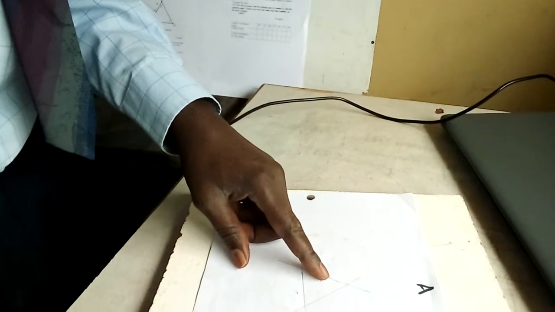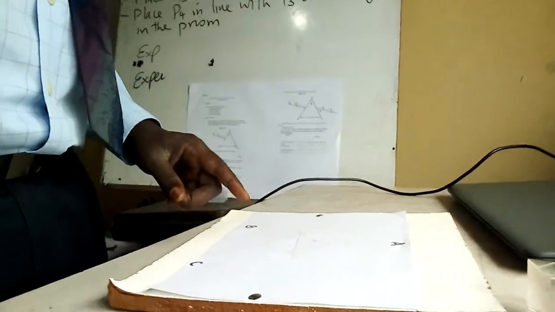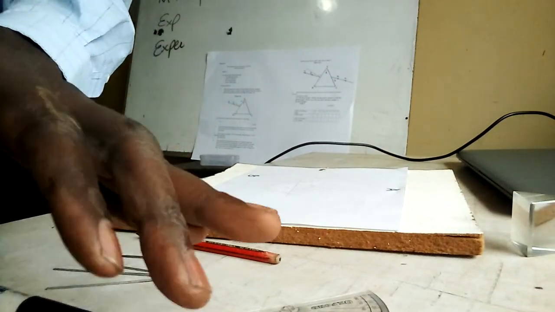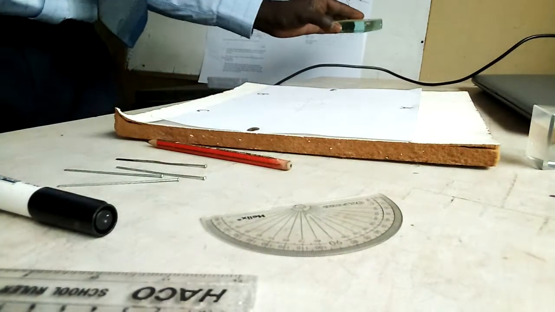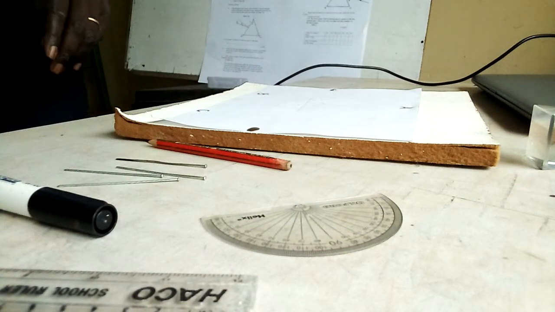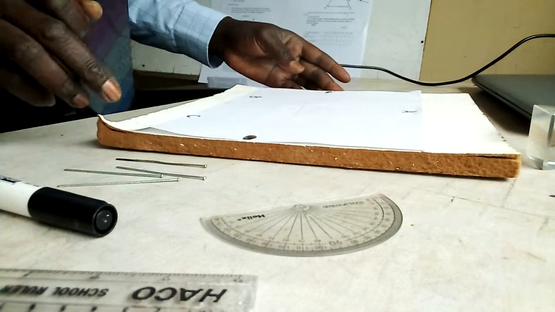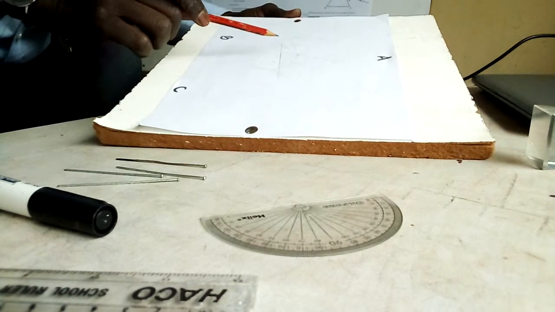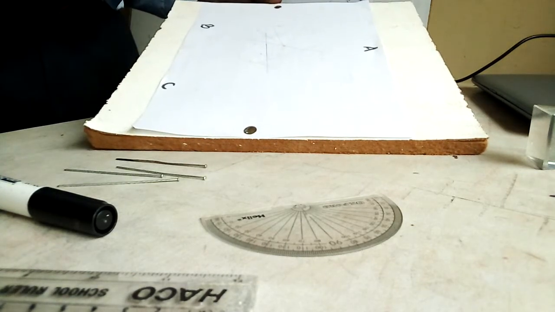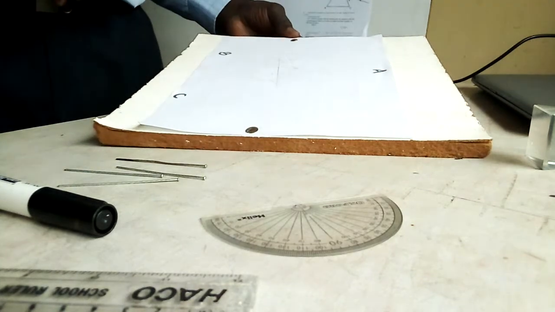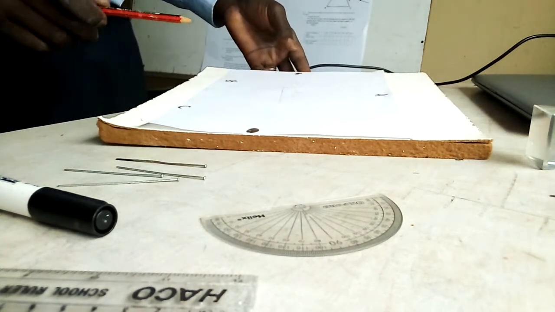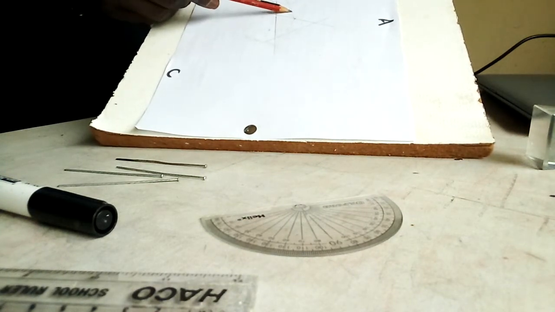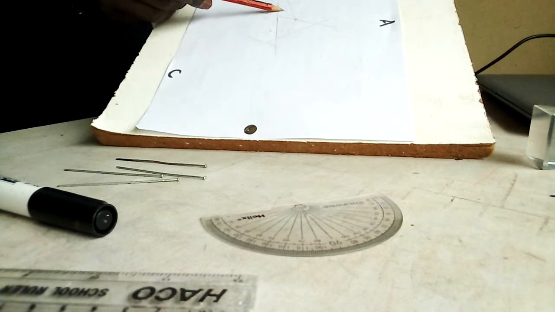So I want to place now my object pins. I return the camera. After returning the camera, I can move this a bit so that everything is seen. You can see this is the work that I'm doing. So I have the angle here. From here to here is 40, then from here to here is 60.